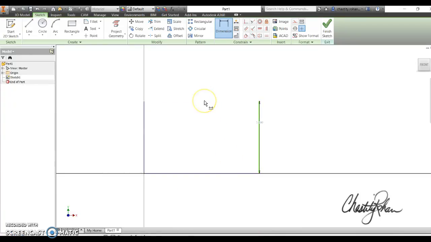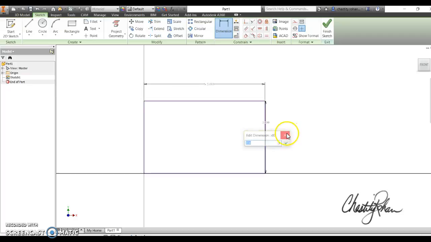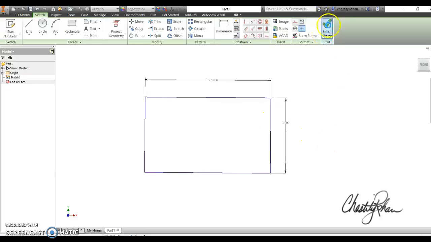I'm going to click here, and I'm going to tell it D0, and I'm going to do times 5/3. And that gives me my overall shape. Then we're going to finish sketch.